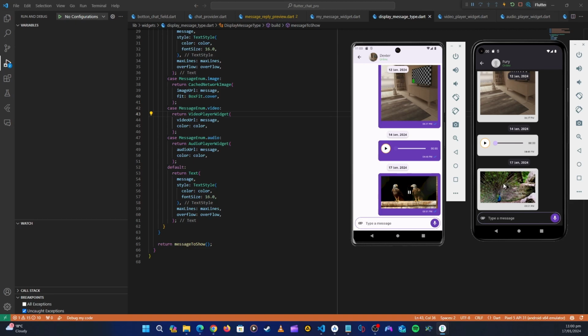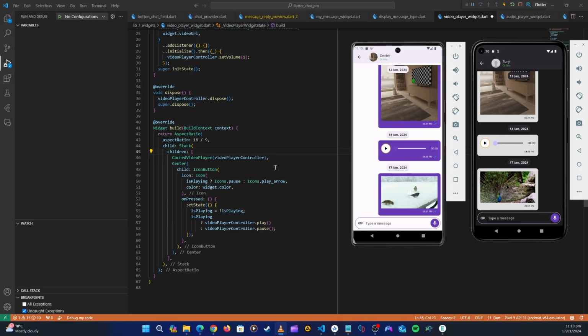Let's just add the loading here. Okay, so for the loading, what we can do is just to check the controller, to make sure that the controller is not null. Okay, and then if it is null, we are going to have a loading. If it is not null, which means the video has loaded, and then we can play. All right, so maybe before we end this video, let's put the loading here.